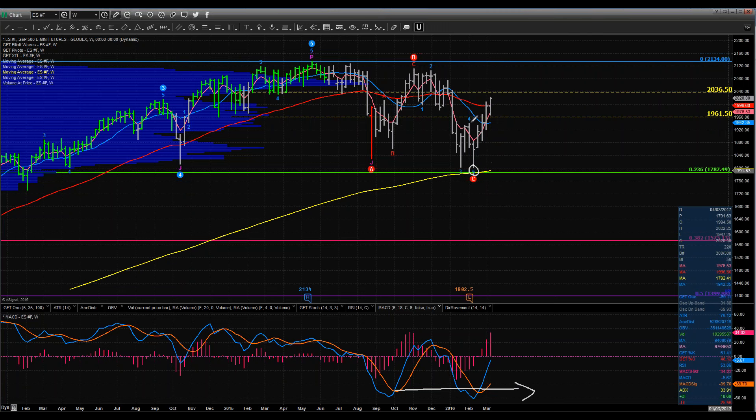Traditionally, when we've got a cessation of the strength of a down move, especially on the second down move, you have a little bit of bullish divergence — we did not get it in this case. None at all. From here to here, even though it's a little bit lower, I wanted to see some divergence going up. We did not get it. On a weekly chart coming all the way out to Q4 of 2016, we are susceptible to a larger down move. Near term it's just a rocket ship up with little minor pullbacks, but then I think we're going to start to run into some trouble. Near term, as I indicated, we're all bullish.